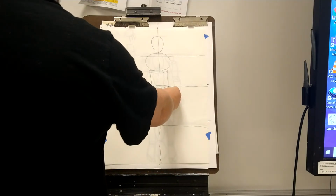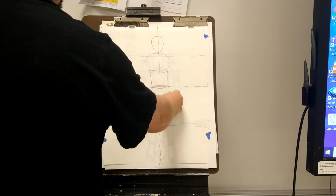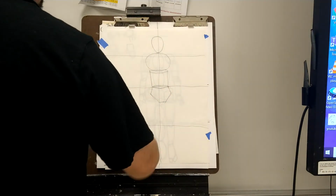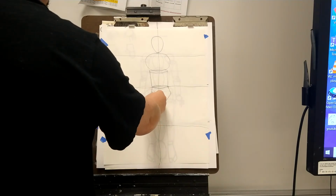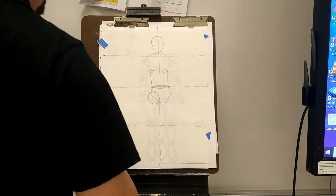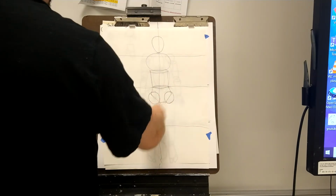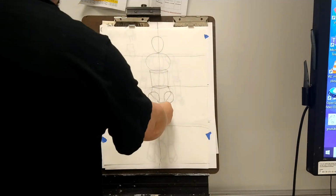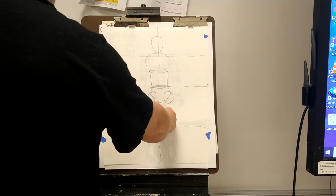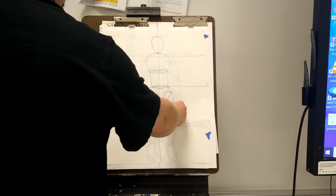Then I'm going to draw the hips, which are a baseball plate type of shape. And then the hips are rotator cuffs, or rotators. So you're going to start with a circle. And then you have the leg, which is another type of cone shape. And then you have another type of cone shape here.